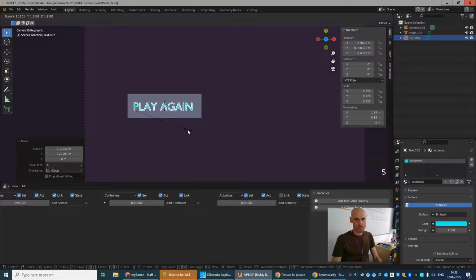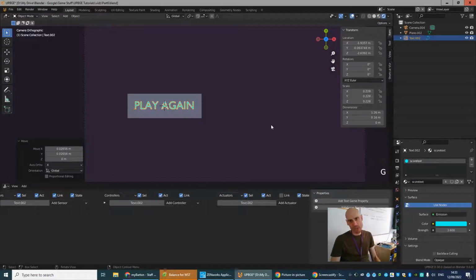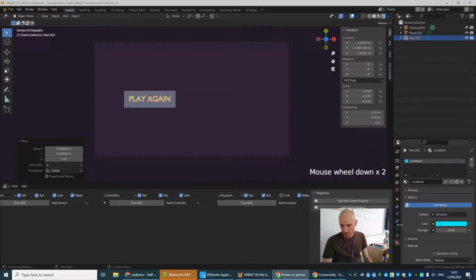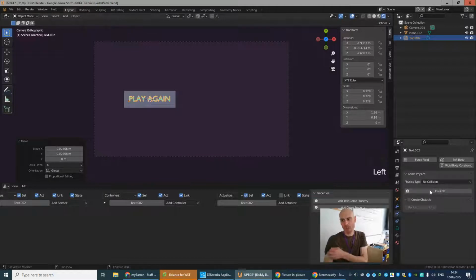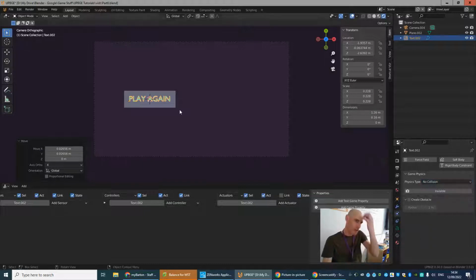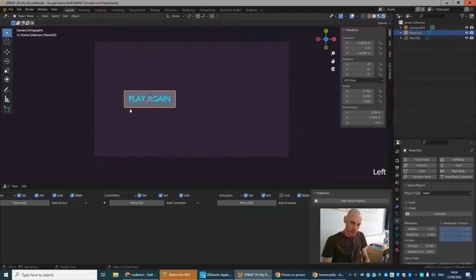Why not? A again. And I'm actually going to set the text to, I don't know if I did this earlier on, but if I set the text in the physics box here, in the physics tab, if I set it to no collision, it's set by default to no collision. If you make sure your text is set to no collision, and we add the interactivity on our button graphic here, then we'll be good to go.